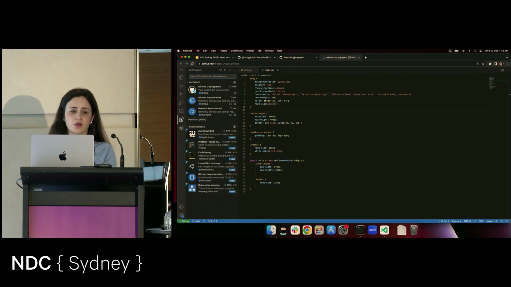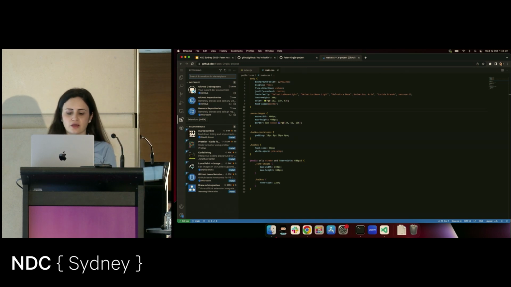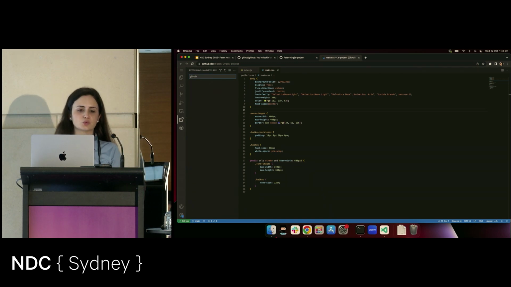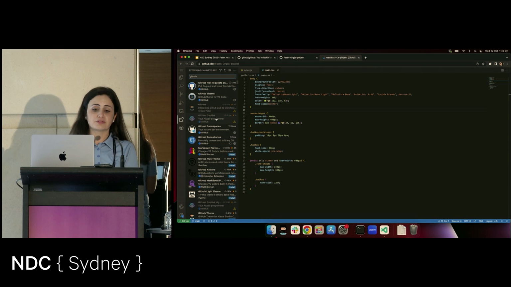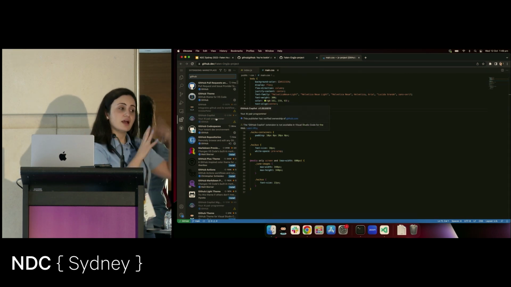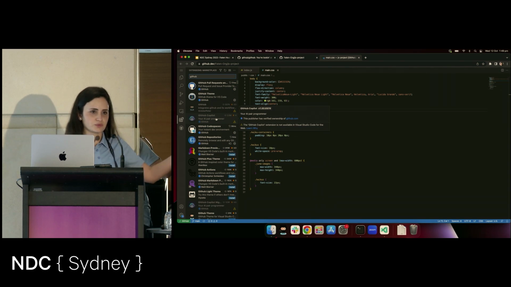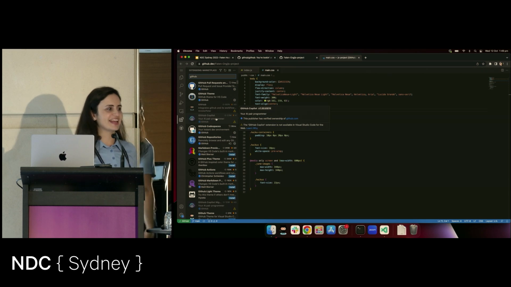If I want to add extensions, they have to be the web extensions, not everything. Some of the extensions will be available out of the box within the web editor, like the pull request, the theme. For example, if you see GitHub Copilot, I can't install it on a web editor. I need to install it on a Codespace. If you're more interested in Copilot, my colleague Mish has a session later today as well in room number 2.